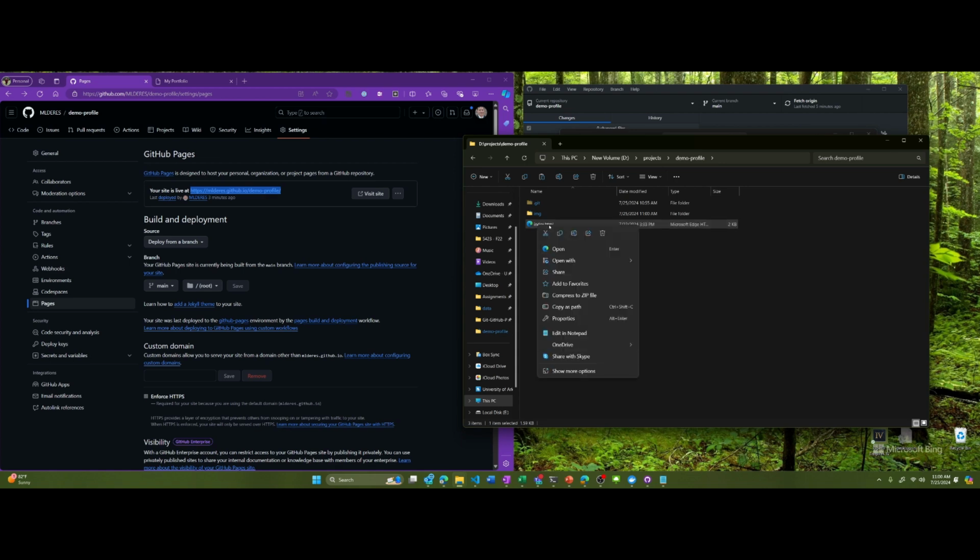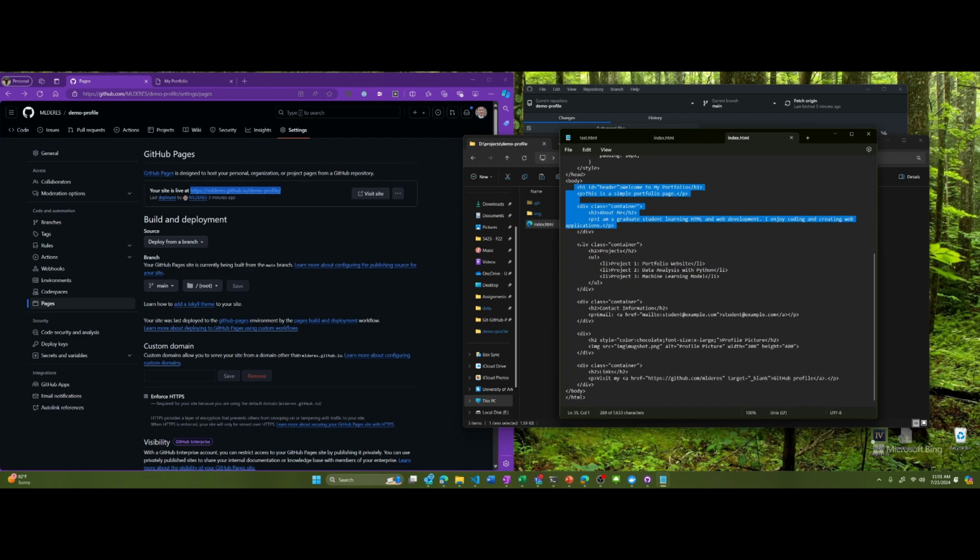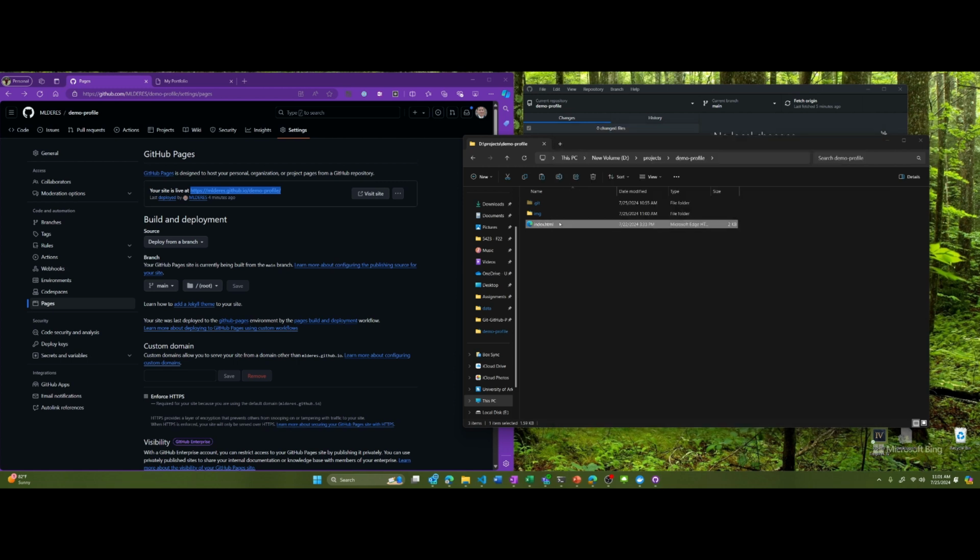And you'll see in here, this is just a nicer looking file. We've got some styles defined here. We've got a little bit more added to our portfolio. We've got a few div containers and that kind of thing. So it's going to look a lot nicer. And remember that we need to keep it named index.html if we want it to show up on our site.